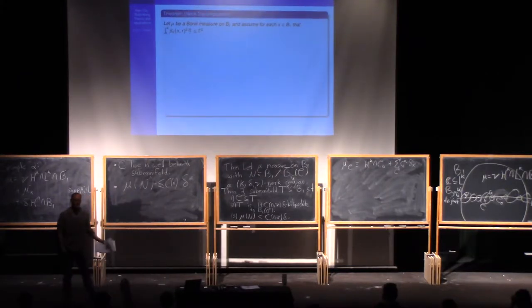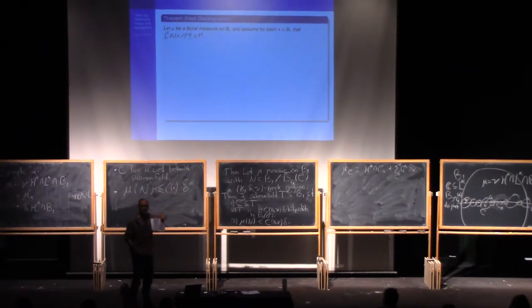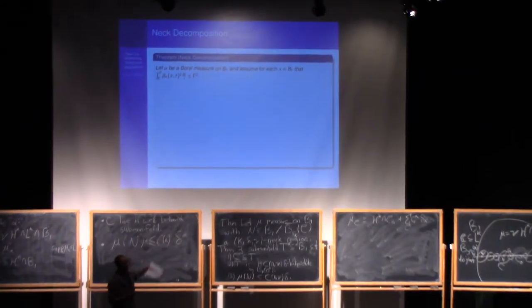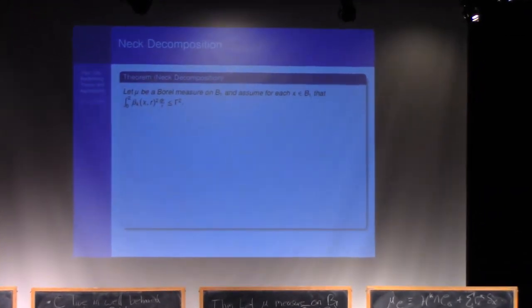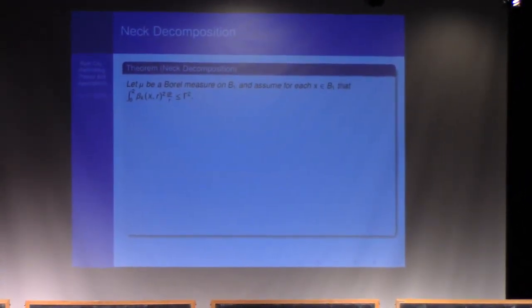So here's the setup. We have a measure. I'm going to assume here that there is a pointwise bound on the sum of the Betti numbers, this Dini sum, but actually we can do better, and you have to if you actually want to do more useful examples. The examples I'll show you, I'm going to show you examples of this decomposition as well, and the examples won't all satisfy that, because that rules out most interesting things. You can replace this with the Carleson estimate, so you can instead assume the following.